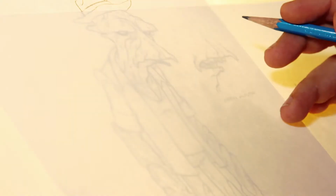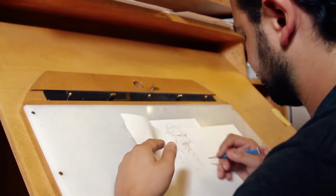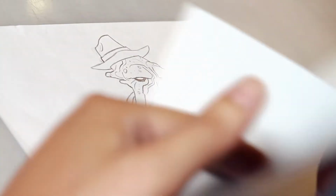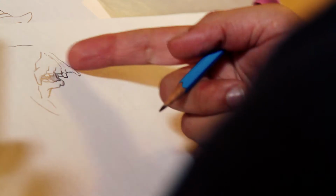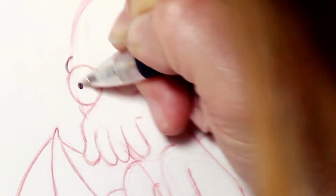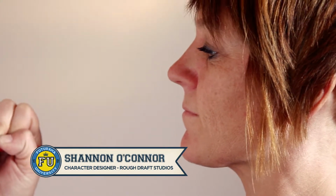Matt's style is so strong and specific that it's actually fairly easy to adapt to. And I think our designers have gotten just really great at working within that style. I think that's the funnest part about this project, is coming up with new characters and developing your own and showing them what you got, but still keeping it in the style of Futurama. Key element of this character design is trying to have the overbite there. And having a walleye. As long as we keep that in the style, it kind of sells the idea that it's drawn in the Matt Groening style.